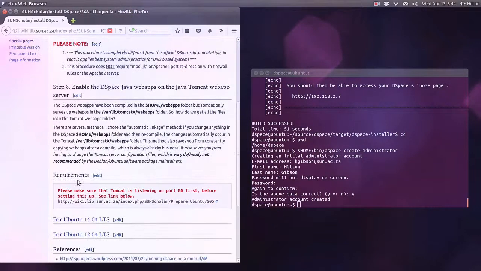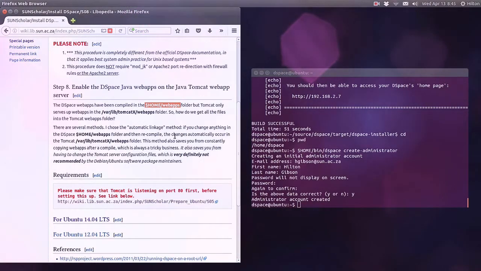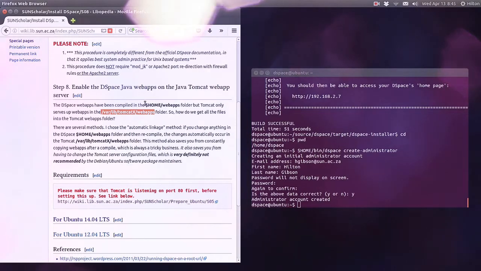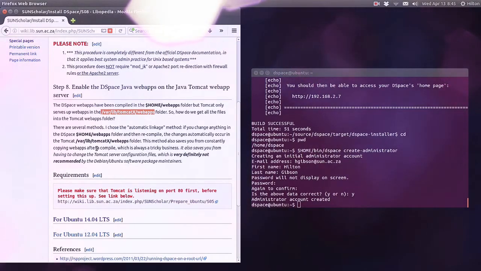Okay. So the problem is the DSpace web apps have been compiled in this location, but Tomcat only serves up web apps in this location. So how do we get the web apps from here to here safely and correctly?